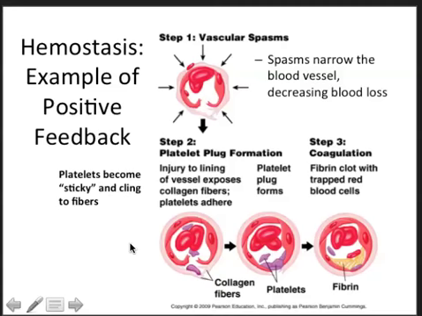Now, hemostasis is the process whereby we avoid the excessive loss of blood in the face of an injury. So if we look at the process of hemostasis, it starts with tissue injury. It could be a puncture, it could be a laceration, and what will happen is you'll begin to bleed. As this occurs, the damaged tissue will produce chemicals that will cause the smooth muscle in the middle layer of the blood vessel to contract, and this is going to temporarily stem the flow of blood out of the wound. Okay, this is what we call vascular spasm.